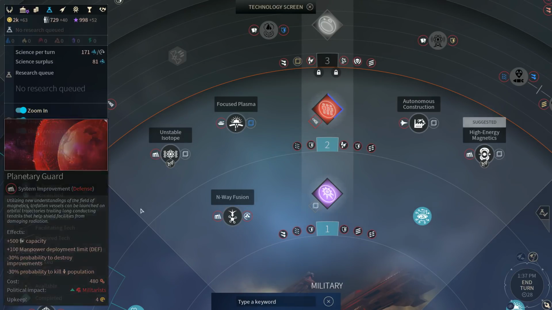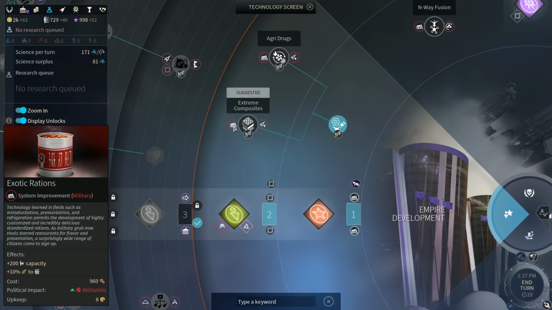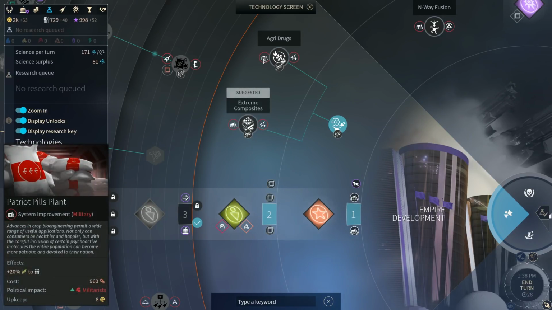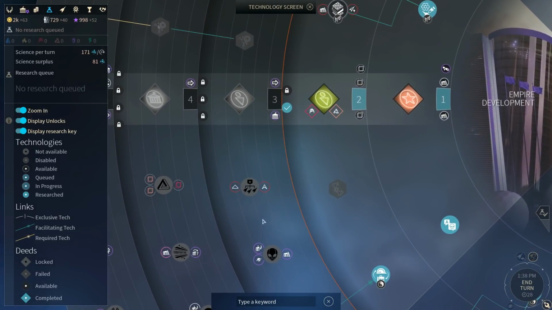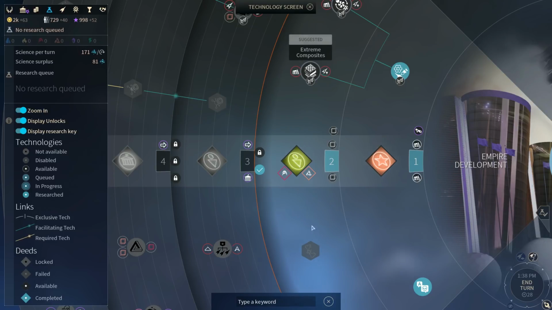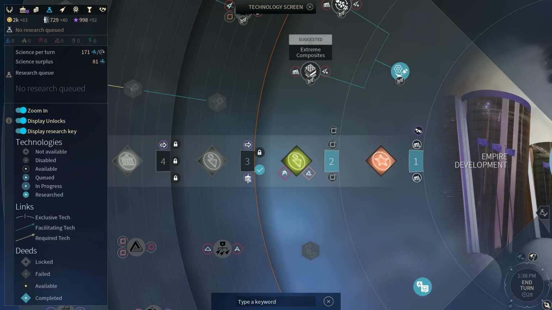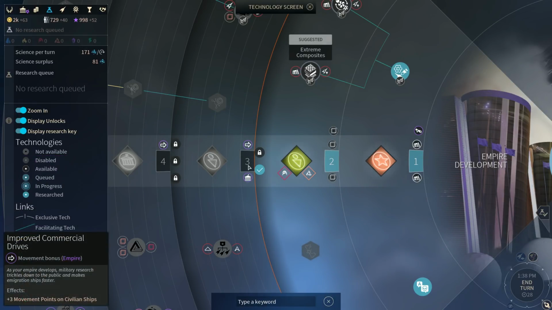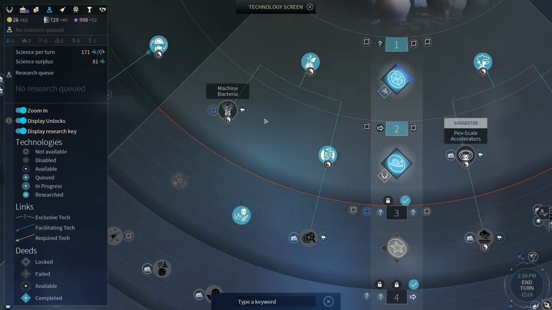I don't think we need those defenses. I think that's not necessary. This helps us refill our manpower if needed. That does too. And we can't get to the third tier until we get at least one more thing in this second tier. That's what this lock means. And the third tier will make our civilian ships move faster, which is interesting. Developing empire laws will give us more law options.